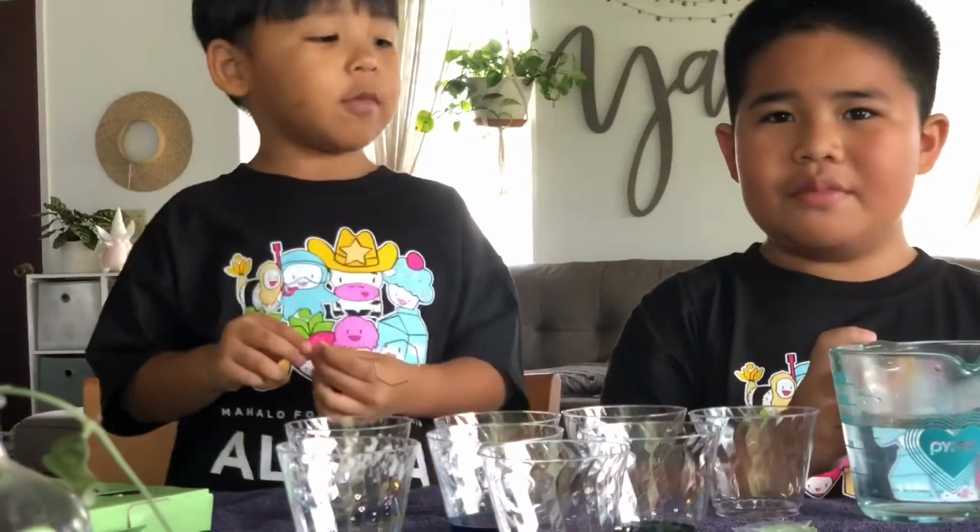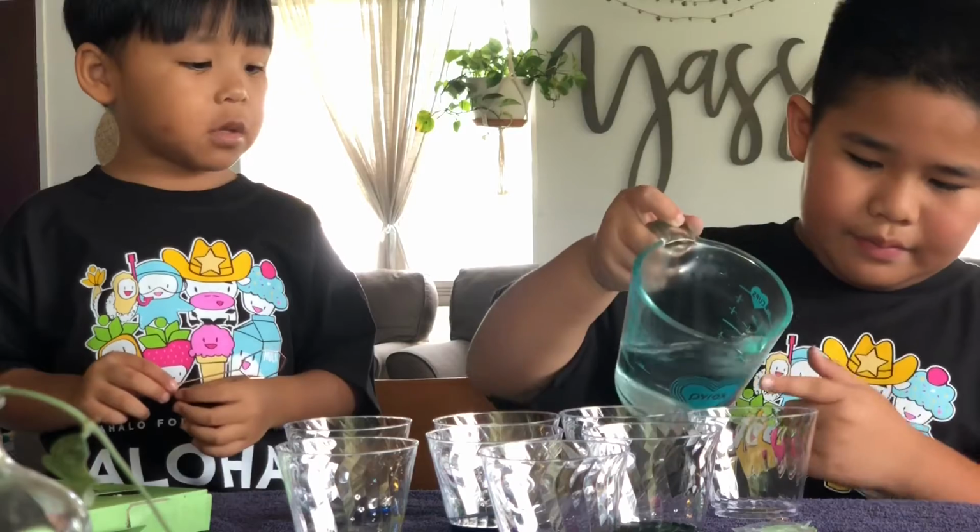So next we're gonna put these color tablets in these cups of vinegar. We're gonna fill each cup halfway with water. Put on the water.